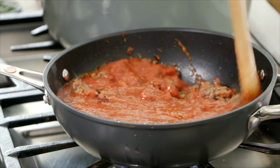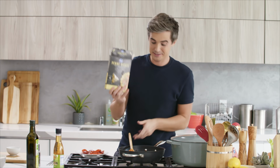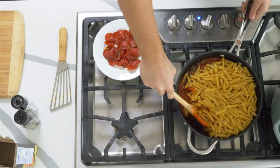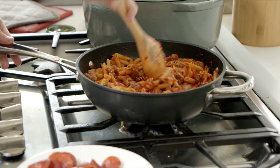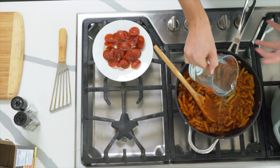So, stir that through. And then to this beautiful meaty sauce, we're gonna add our Kroger penne pasta straight into the pot. Give it a good stir. Looks a bit wild, but stick with me. Once you have that dried pasta in there and you've got it nicely coated in the sauce, I'm gonna grab about 4 cups of water and you're gonna add that straight to the pan and essentially cook the pasta out risotto style.